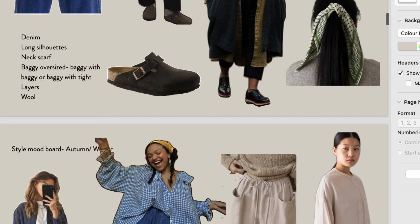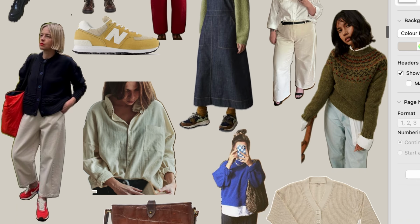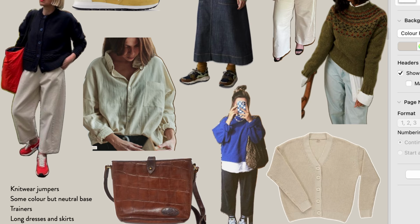The other thing I've done is as I have tried outfits on, I found myself going back to Pinterest to look for similar outfits. So like I've got a pair of white jeans. So I went back onto Pinterest and searched for some white jean inspo because I love these jeans and it gave me some ideas of how I could style them and things that I could wear with them. So I've now added a few extra outfits to my board. So that's me. I'm a bit knackered. But it was brilliant.